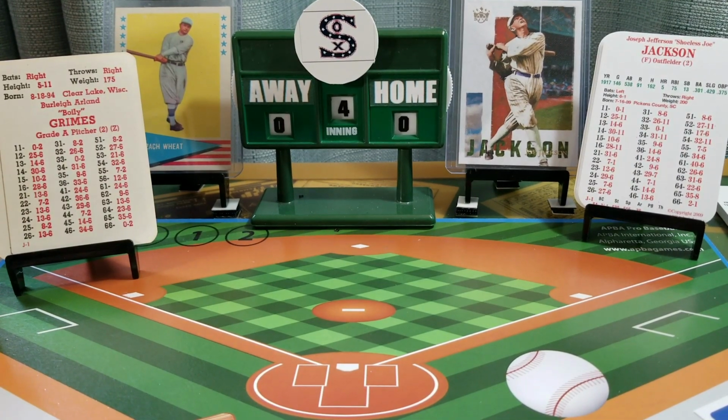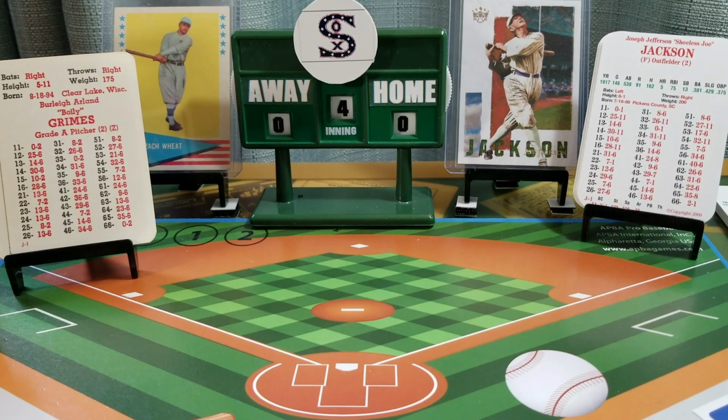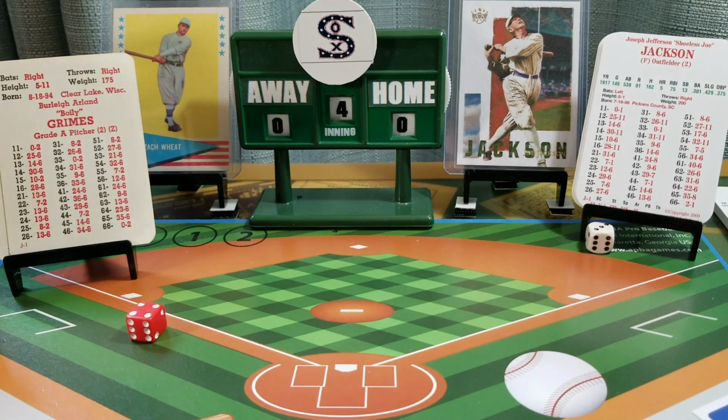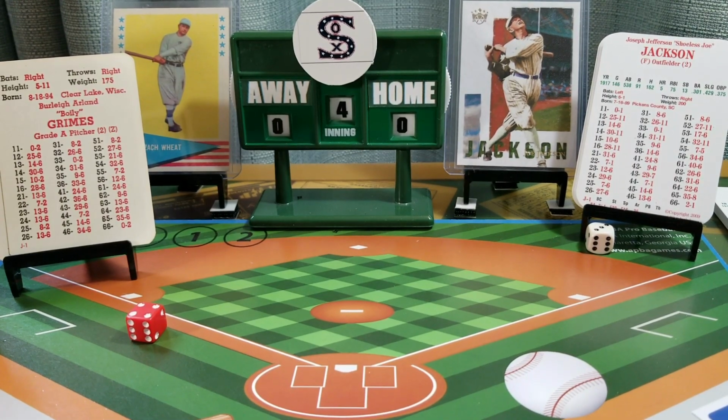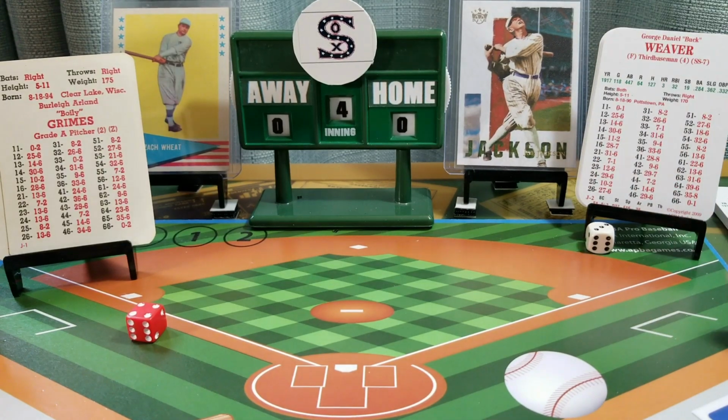Shoeless Joe Jackson will lead off the bottom of the fourth inning for the White Sox. He was the White Sox hitting star from the time they picked him up in 1915, a natural left-handed hitter. And he used a 48-ounce bat. It was not uncommon for dead ball hitters to use heavy bats. And he definitely used a heavy one at 48 ounces. Here's the pitch to Jackson. 43 is a 29. That's a ground out to the pitcher, 1-3. He had a name for his bat, and that name was Black Betsy.